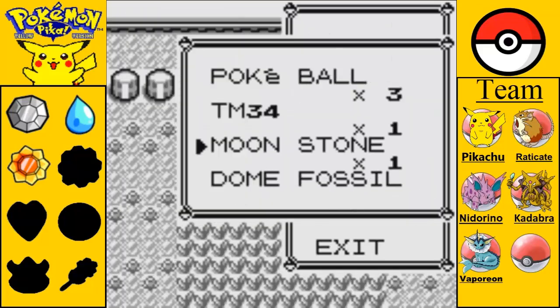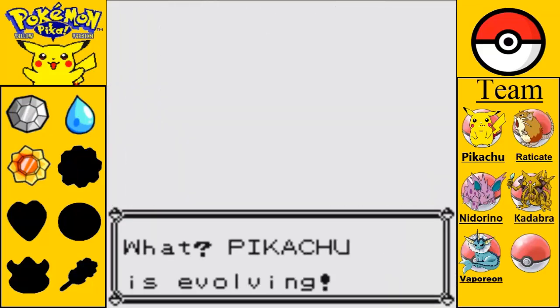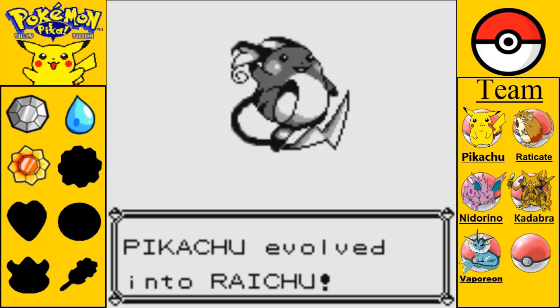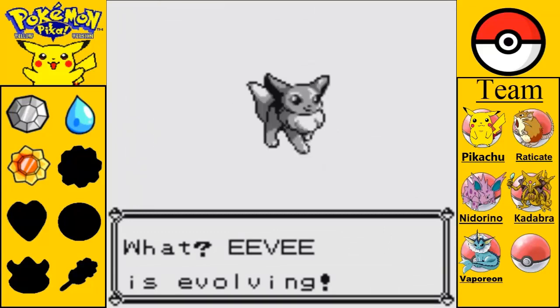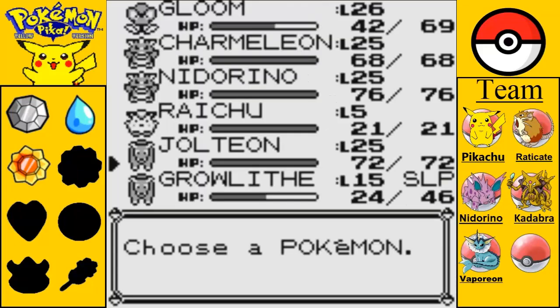The only evolutions going over right here on Red is going to be with these 2 Thunderstones. First, Pikachu. What? Pikachu's evolving. Pikachu evolves into Raichu! And Thunderstone on Eevee. Whoa, Eevee looks weird. Eevee evolves into Jolteon. Yeah. Raichu and Jolteon. Raichu, Jolteon, and Growlithe will be on Yellow in the next episode, as you would expect. Now we're going to cut over to Blue.